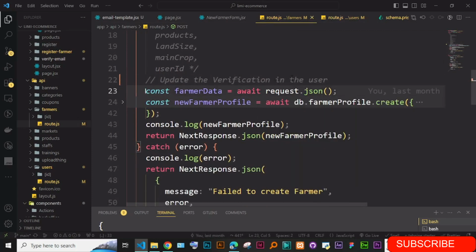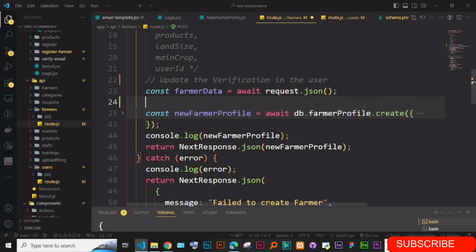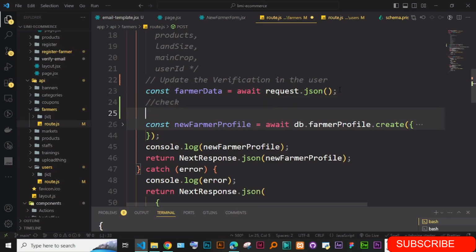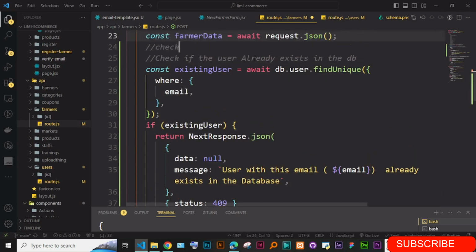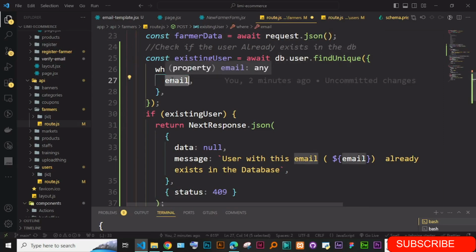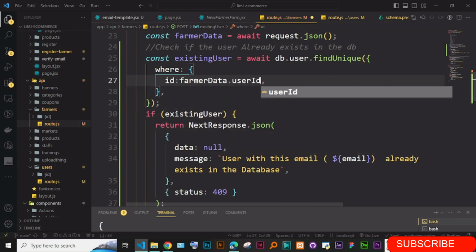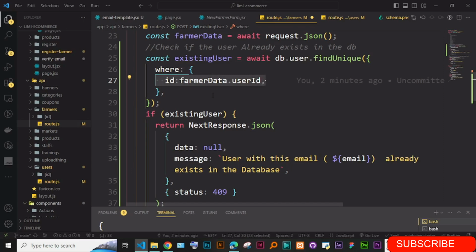So on top here, after getting the farmers data, let's check if the farmer already exists. So you could say existing user, and you could say db.user.find, where id is equal to farmer data dot user id. I know we are sending the user id, so we can just extend the user id like this.